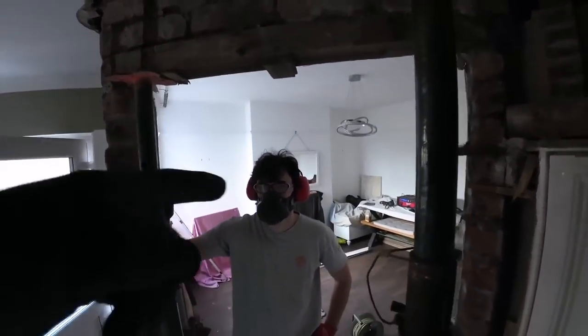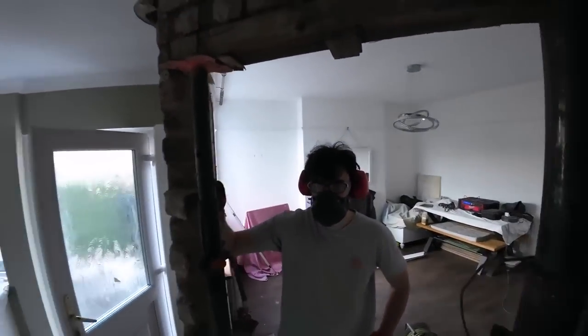We've traced the line across with the 6 foot level to here. That's our wall. So we need to get a hole out for the steel and a hole out for the pad. A bit squarer than that. So yeah, I can leave the job in Alex's capable hands while I go and get some supplies.